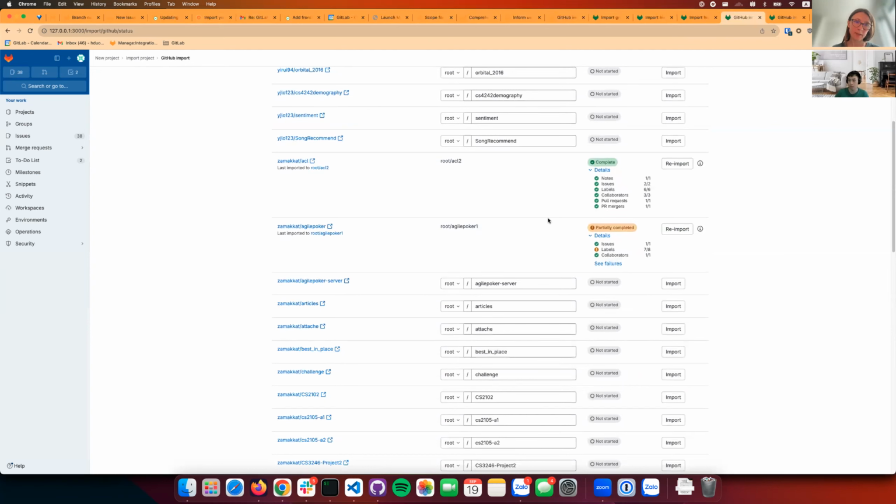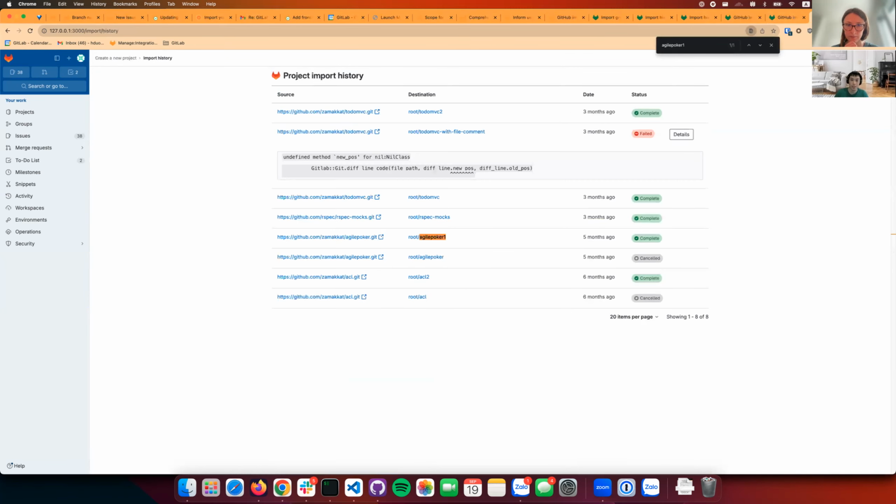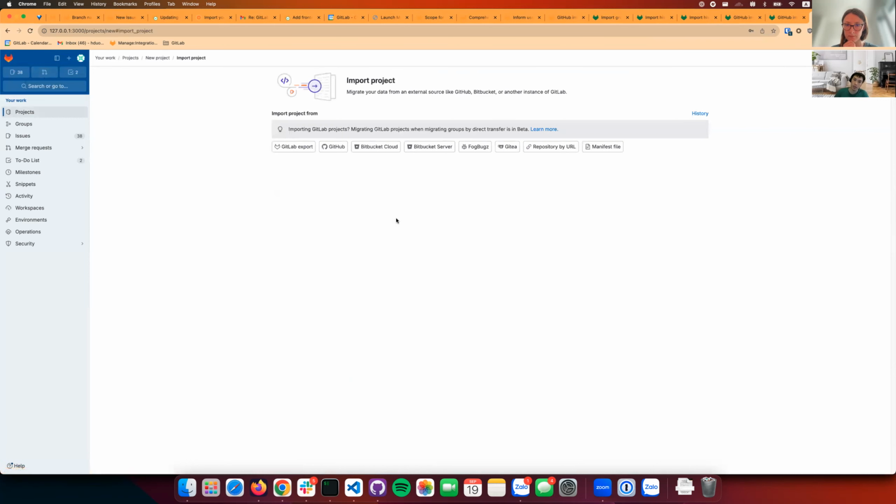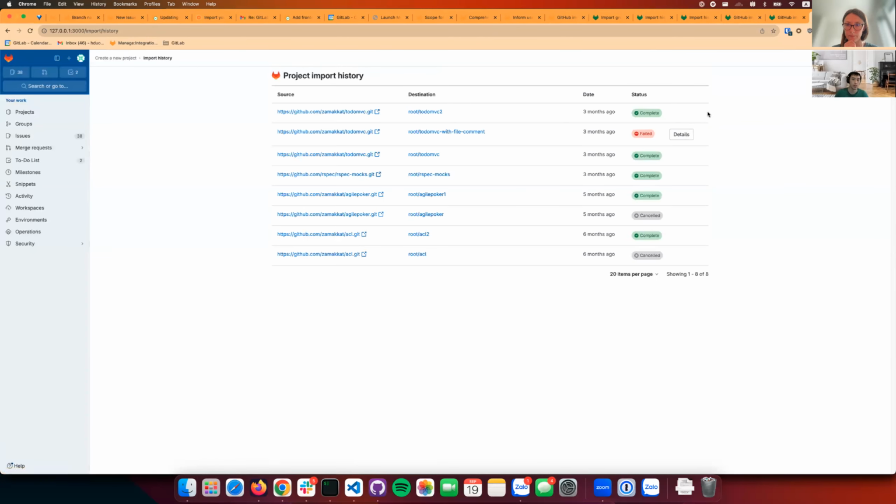But there's also the project history page, right? Yes, the project history page looks like this. It's shared between different importers for project. Each import has basically one entry per import.